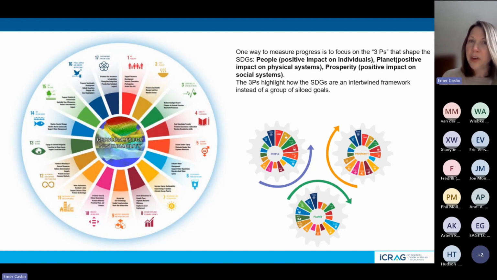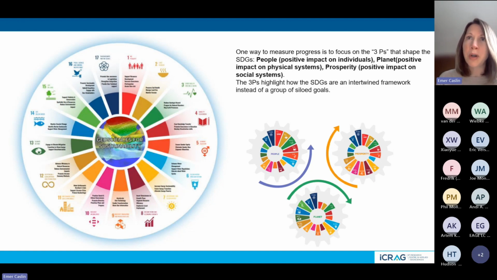So the process, I won't go into much detail, but it took a while. What we wanted to do was identify the geoscience disciplines, methods, and the tools that were relevant to not just the 17 SDGs, but the 169 targets and 231 unique indicators of the SDGs. So we wanted to feed into that and then classify the SDGs towards the various dimensions of people, planet, and prosperity. And then establish, I suppose, the dominant SDGs per dimension for each of the geosciences.